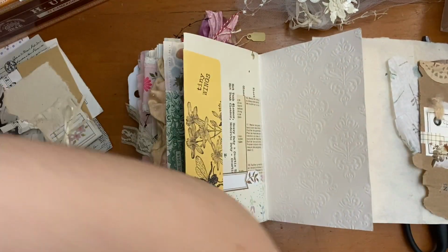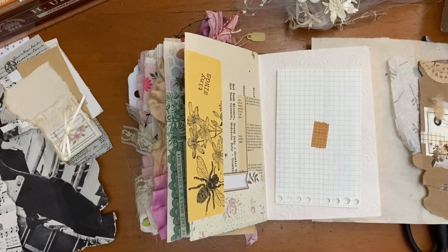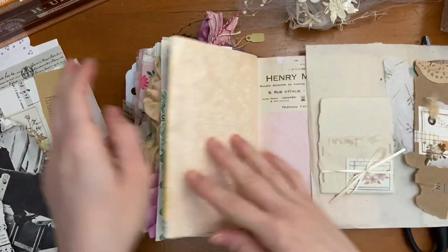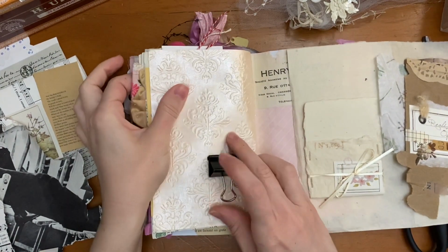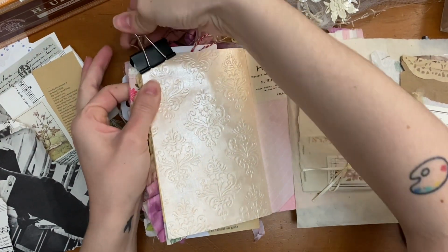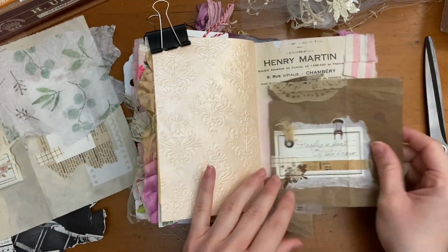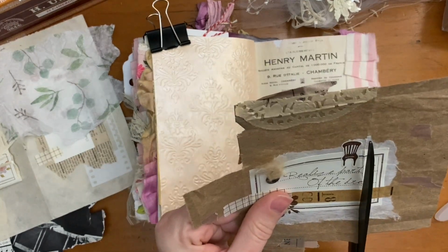So I've picked out some pages that I wanted to use in my journal, and it's more or less going consecutive through the journal. I always try to do that these days instead of hopping around, because I feel like it'll make more sense if things are in consecutive order if I'm journaling about my life, which I do a lot. So I'm going through and figuring out how I want to do my layout.